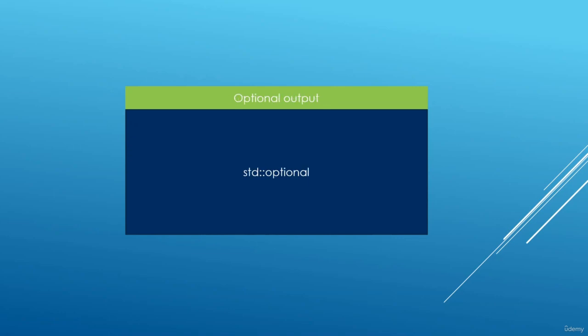After that, we focused on getting optional output from functions. We saw a raw way we could do that by returning -1, for example, or even using an input parameter. But we saw that std::optional was the recommended way to do this, especially in modern C++. And please use this. It is going to make your code better, and it is really not hard to master now that you have seen many examples on how you can use this.